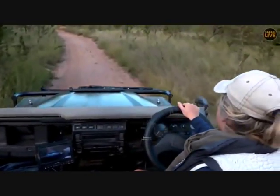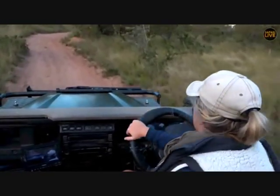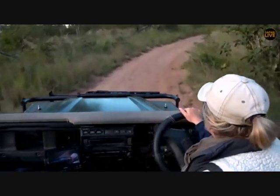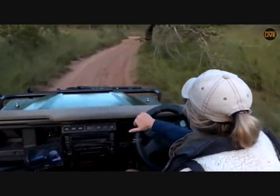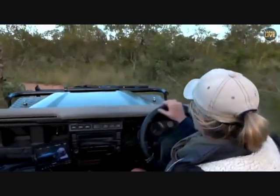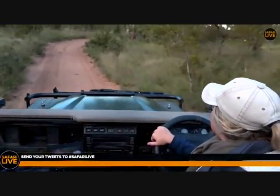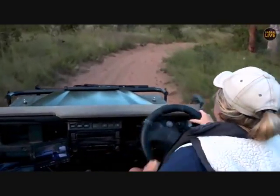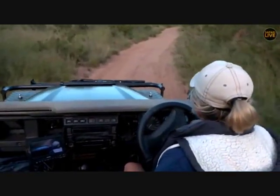Now, James has suggested that it is perhaps a common rough-scaled lizard that we were looking at. Maybe. I don't know. I couldn't actually find any more lizards on my phone. But the Google machine is hopeless on your mobile device. So I'll go back and I'll look at my reptile book tonight, and then I shall let you know on Twitter what it actually was. Please send those screenshots through. Hashtag Safari Live. And then I'll try and identify it. I don't know if I've seen that one. It wasn't big. Maybe about that big. Really small. And I don't know if it quite could have been a baby rock monitor. Don't think so.